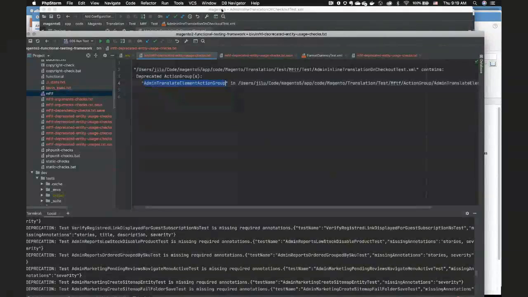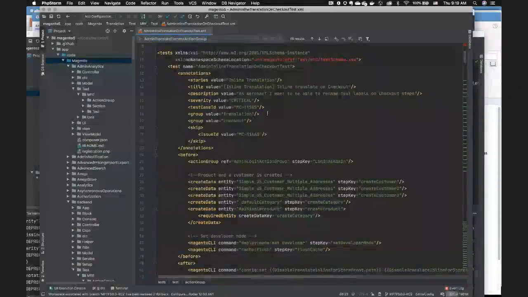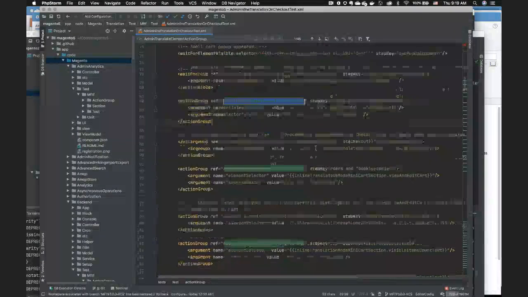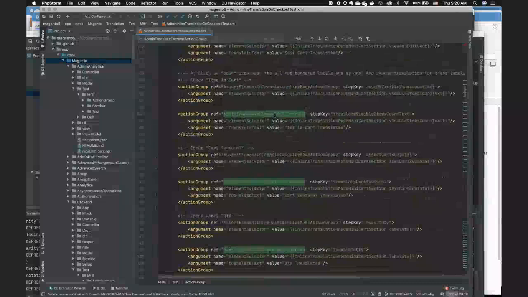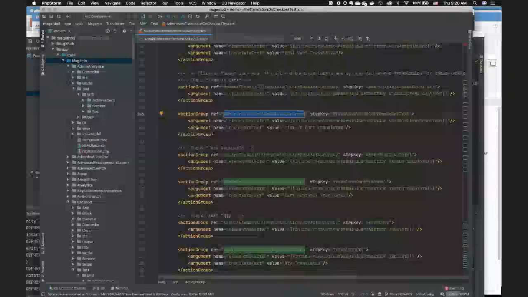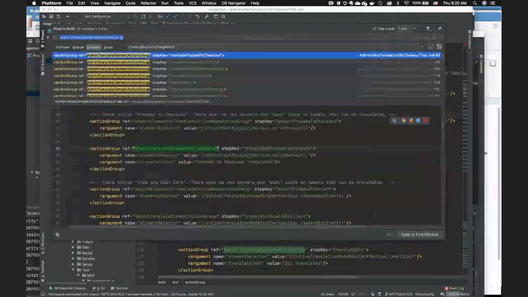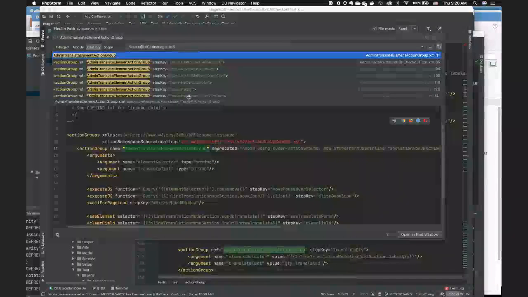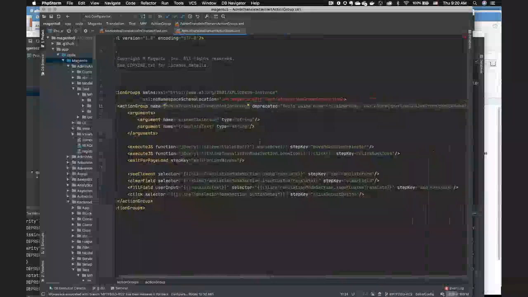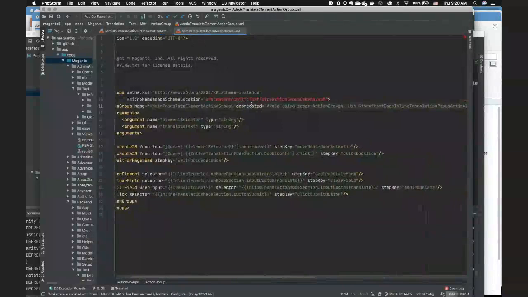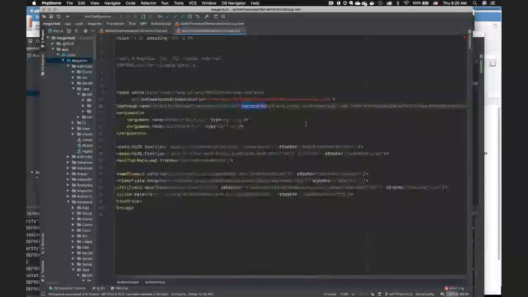Let's find that. You can see there are 40-some usages in this test, and this action group is indeed marked as deprecated because of the super action group usage.